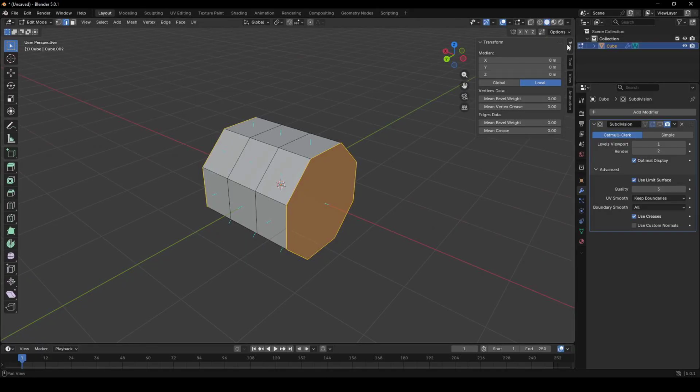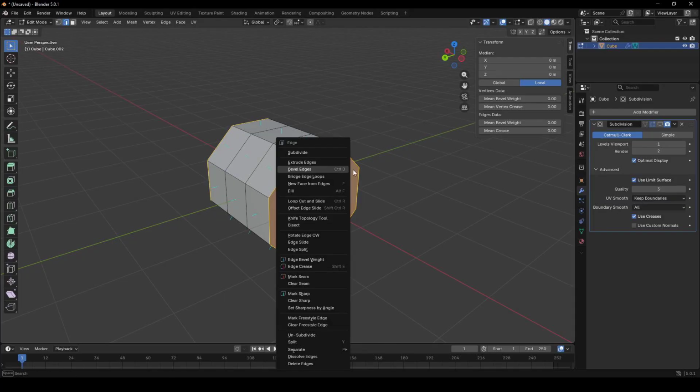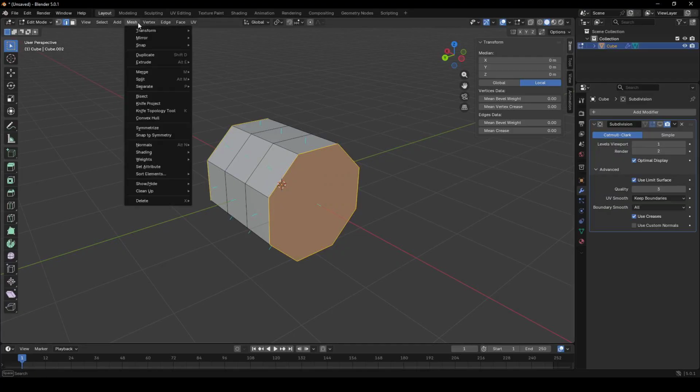And again, that's just this item menu that pops out here. And the other way to do that is Shift E. You go up and right to increase it, or down and left to decrease it. And I think there's also a way to reset. If you right click, there's a way to reset weights and creases.